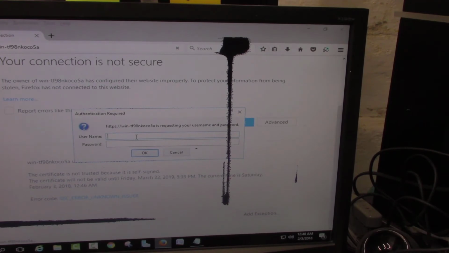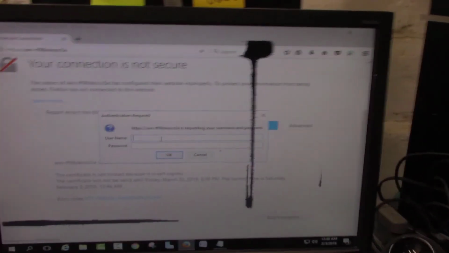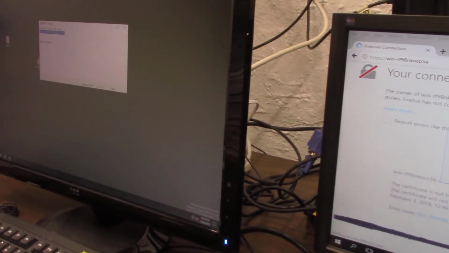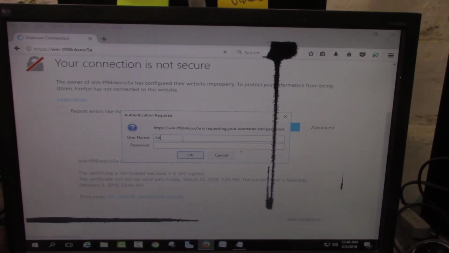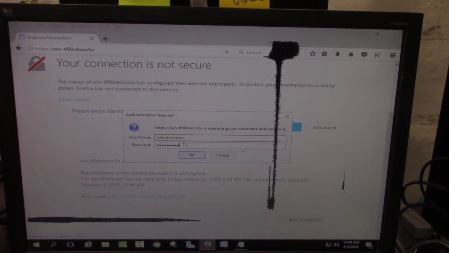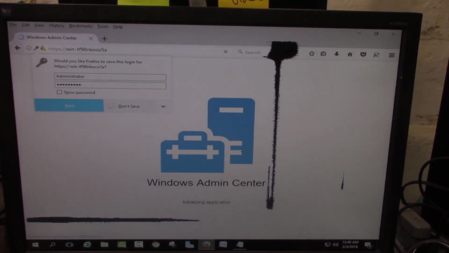Now it's asking us for the administrator name on that computer. You want to log into that computer. Administrator, if I could spell it right. Administrator, password. And click OK.